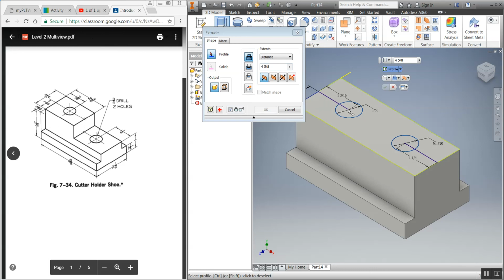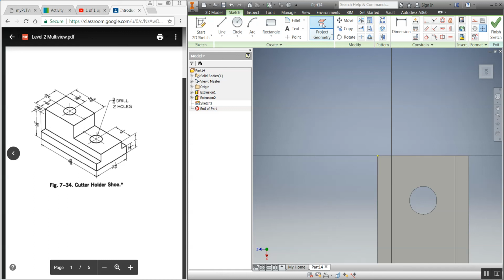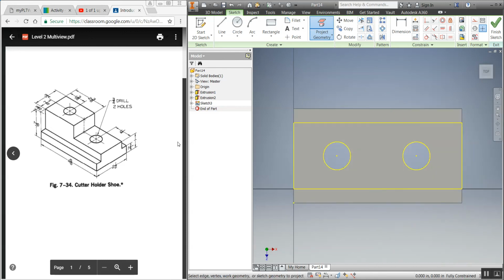I'm now going to extrude. I can click on both circles, cut, hit OK, and now I have that cut all the way through. Next I'm going to go back on top, project geometry again, and turn it sideways, and I'm going to see that 2 3/8 is how far it comes over from this side.